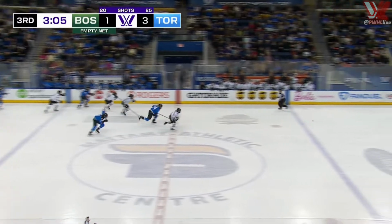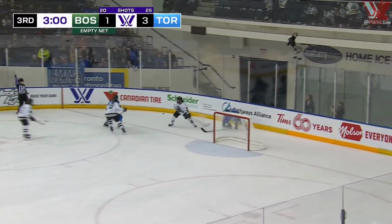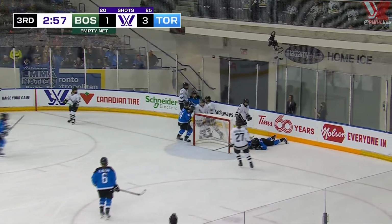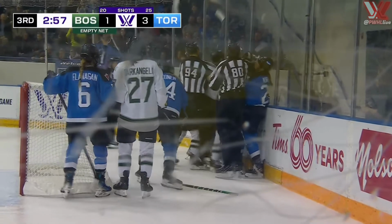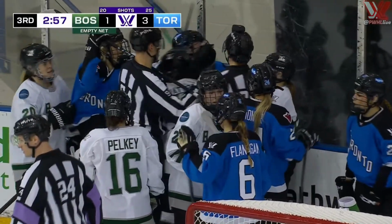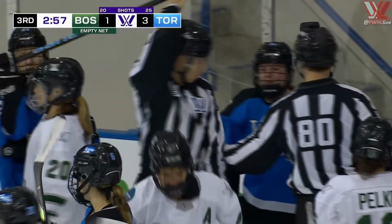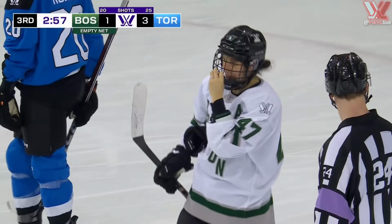And the loose puck. This is a full-on race to it. Spooner! That's in front. There will be a penalty coming on the way. And things are getting a little out of hand here in Toronto. A look at how the officials are seeing the action on the ice. Pretty big scrum here, but looks like there's going to be a penalty on Jess Healy.